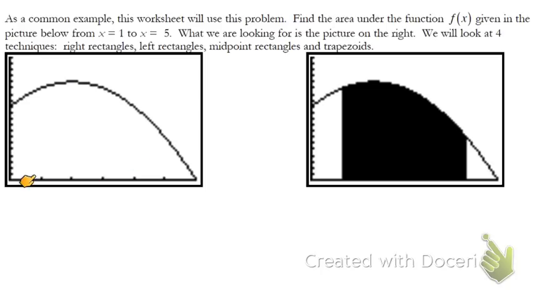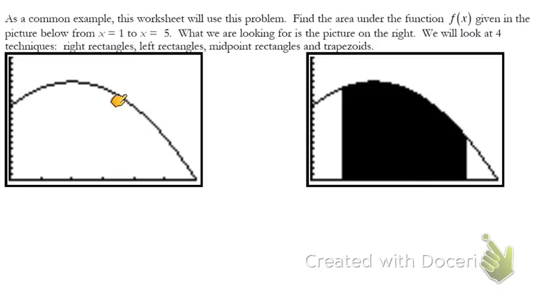Here is an example of a function we could be working with, and this black area over here is the exact area under the curve. So you guys can see that it fits perfectly. Obviously, there are no boxy shapes, so this is not the Riemann sum version. This is the exact area under the curve. And it's going from 1 to 5, x equals 1 to x equals 5.